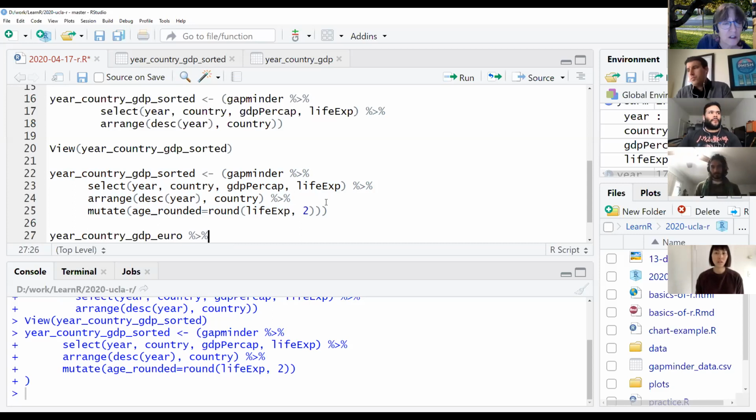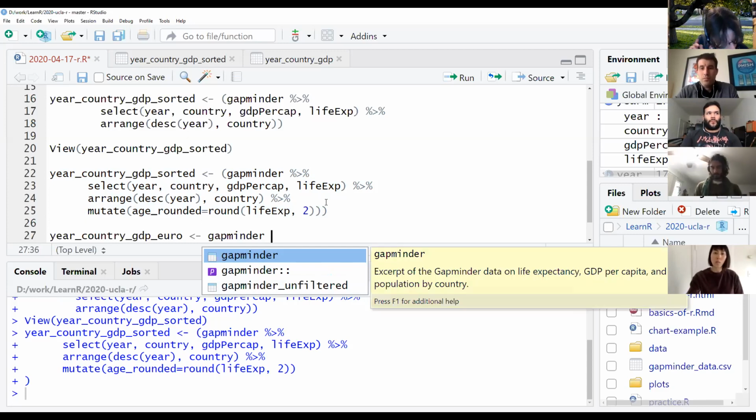So, oops, that's the wrong one. Okay, just forget I said that. So now we're gonna do the assignment operator. And if anyone can, I haven't found this, if anyone can tell me the key combination to do the assignment operator, I'll be very grateful. Okay, so we've got this new data set, which is gonna be called your country, GDP, and euro. And we're gonna filter for Europe. So the first thing we wanna do is throw our Gapminder data into this new data set.